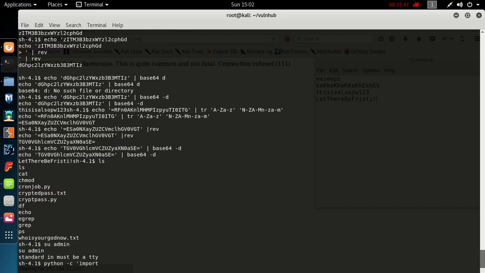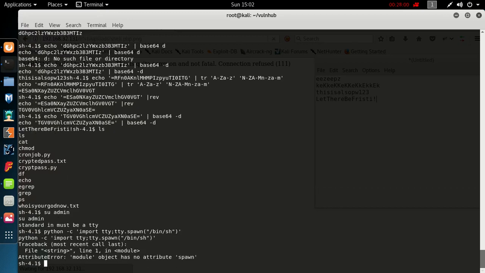Import tty, tty dot spawn, as bin sh. Perfect. It will not work because we missed something.